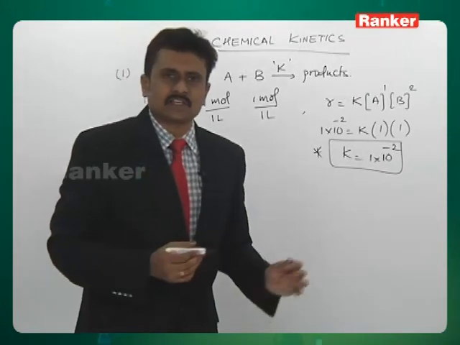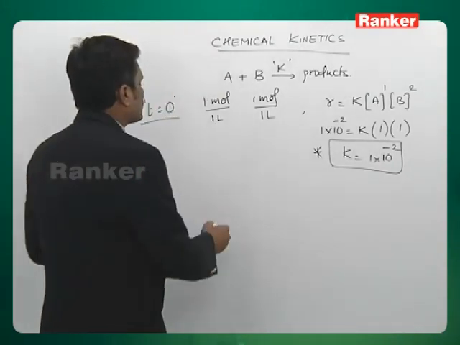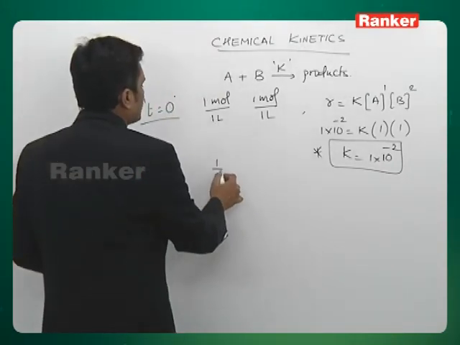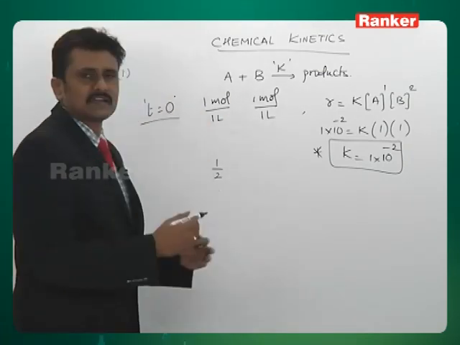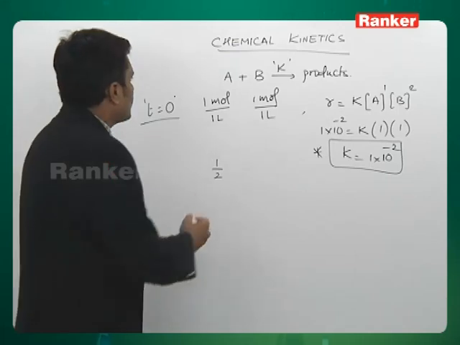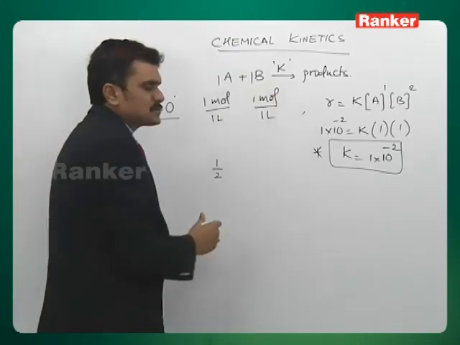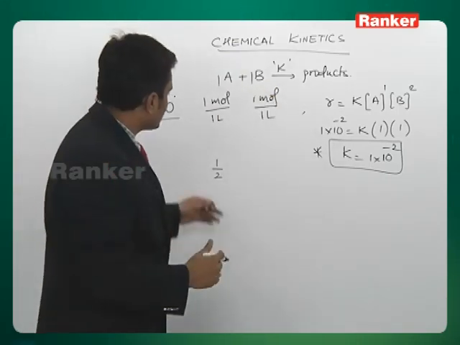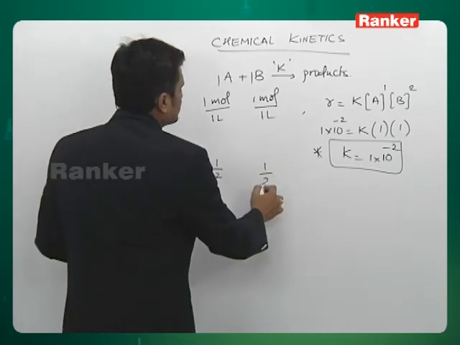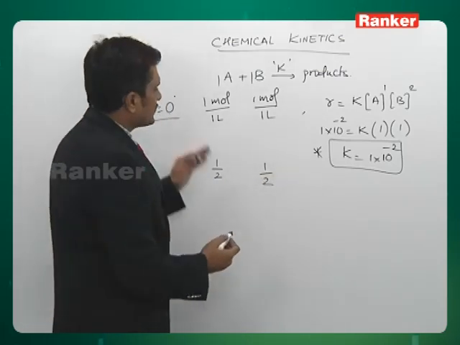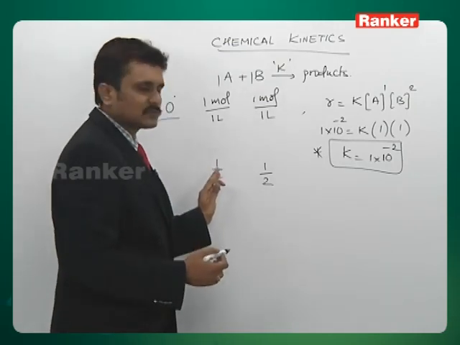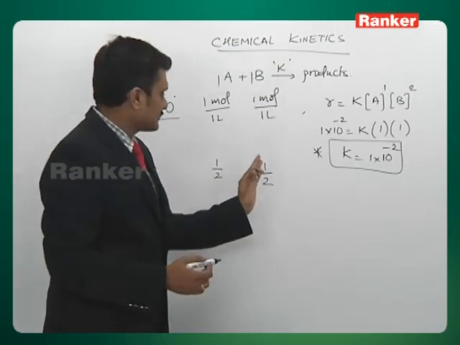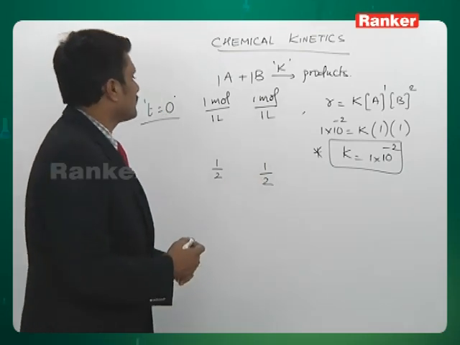Then later, it has been given that half of the reactants have been converted into products. I mean to say half a mole had reacted. So, out of 1, if half has reacted, half is going to remain. And since they are reacting in a 1:1 mole ratio, I can anticipate the same half to react for B also. So, the remaining is 1 minus 1 by 2. 1 is initial, 1 by 2 reacted. So, the remaining is 1 by 2 again, and 1 by 2 mole per liter of B is present.